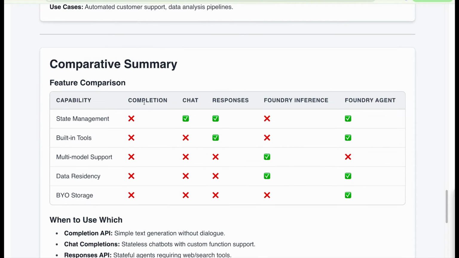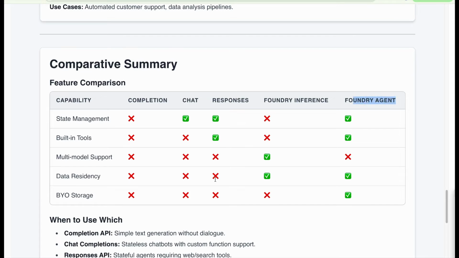First, we have the completion. So basically completion is a single turn, right? So if you really wanted to have a conversational application, you really cannot use the completion. So in that sense, you have to go with the chat API. Then let's assume that you want to perform a specific action that is not supported by the chat API, and that is where you will be using the agent.